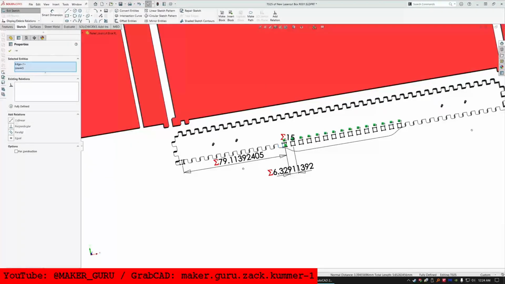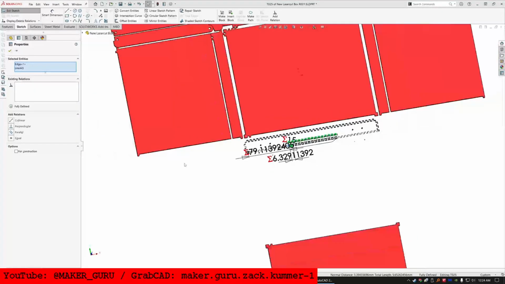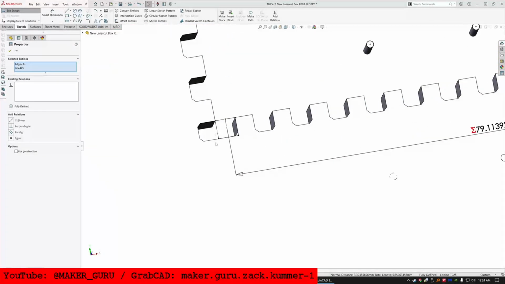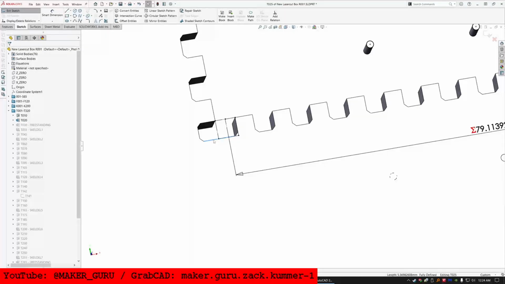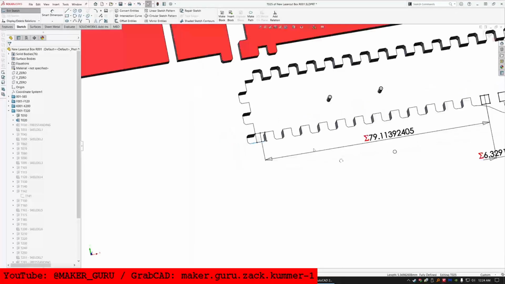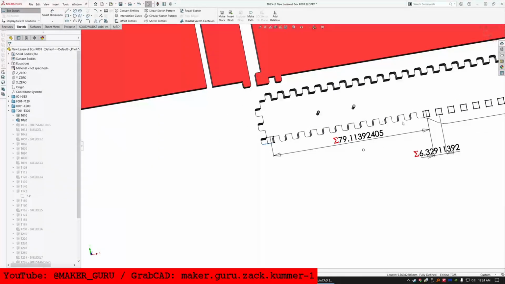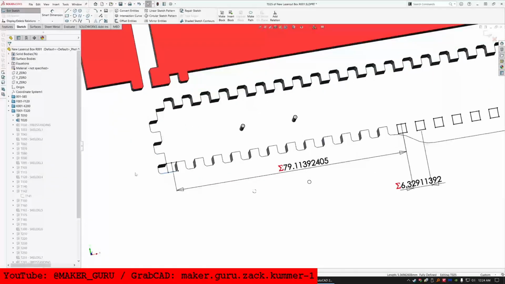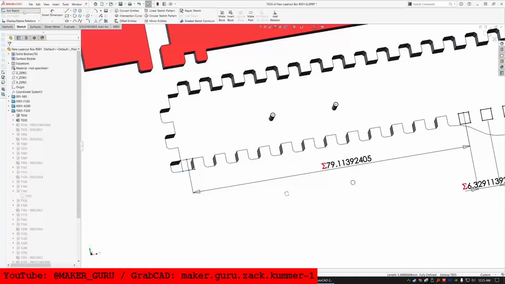Okay, I tested again and found another issue, and it's with this part. The problem was that originally, when this tooth wasn't here, we were dimensioning to the center of this area, from here to there. Then when it got expanded out, it decided to dimension to the center of that, which meant that everything got shifted over. But I corrected that now, and it's all set.